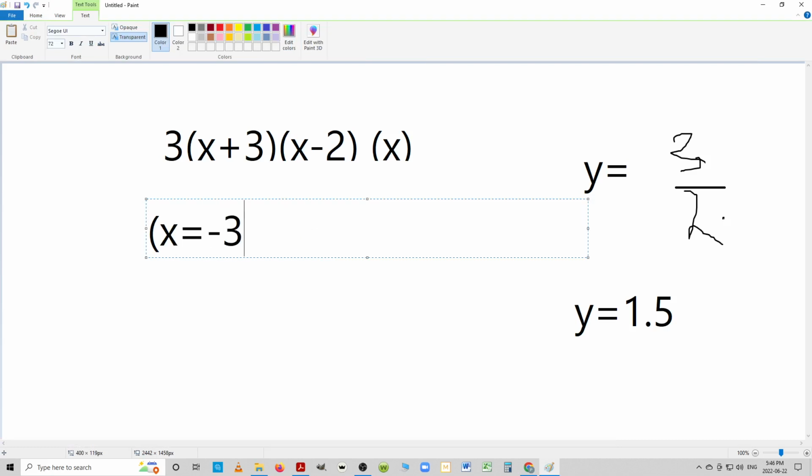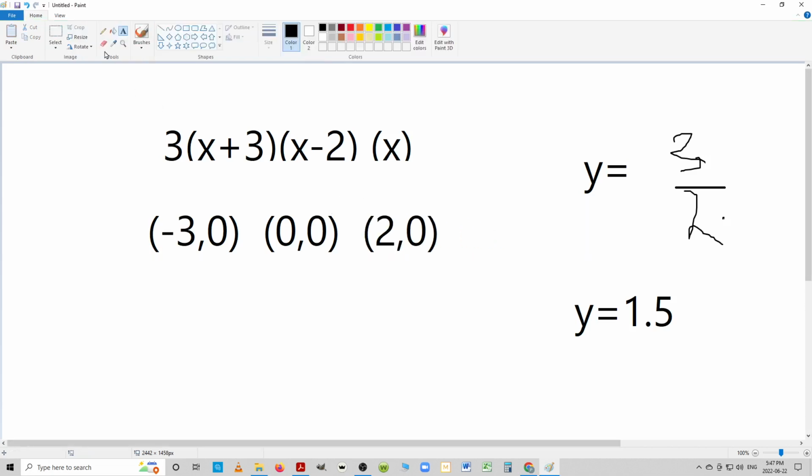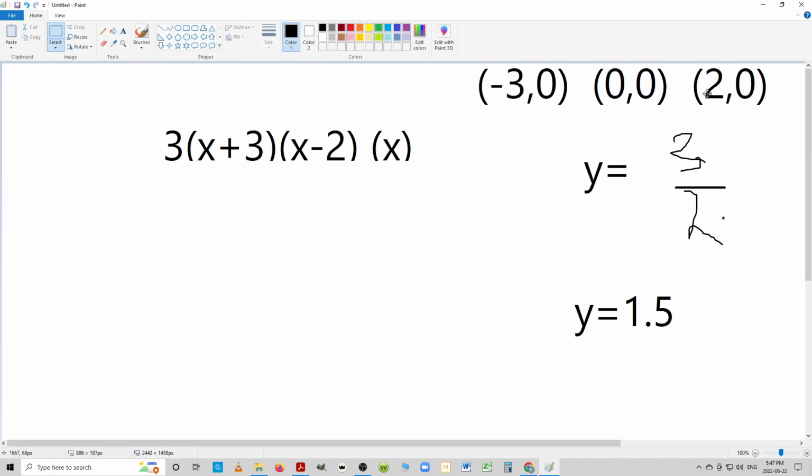So that means this first bracket, minus 3 comma 0, is an x-intercept. Over here, what about x minus 2 is equal to 0? Well, it's when x is equal to 2. So the next intercept is 2 comma 0. And that's actually to the right because this last x means that there's an x-intercept at 0 comma 0. Which means I know the three x-intercepts. The only time this is not true is when it cancels out with the bottom, but in this case it doesn't. Or when one of these is an exception at the bottom, which it isn't.